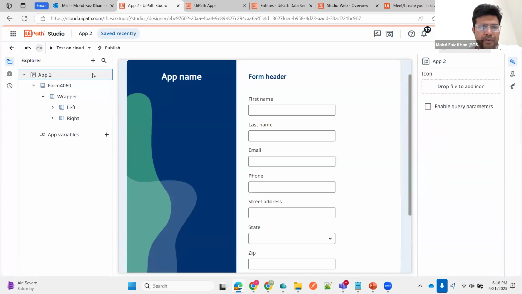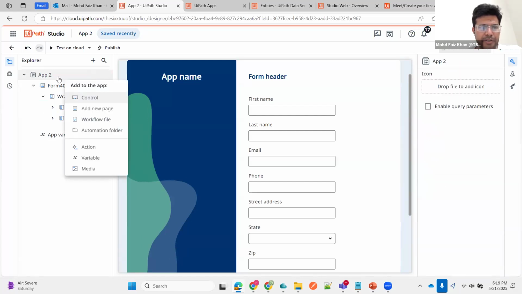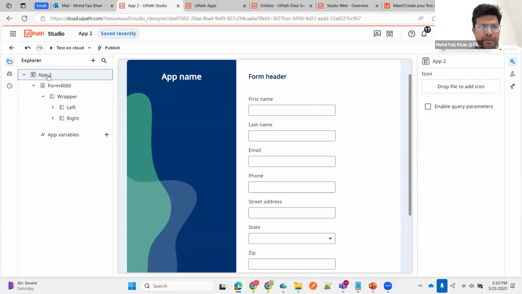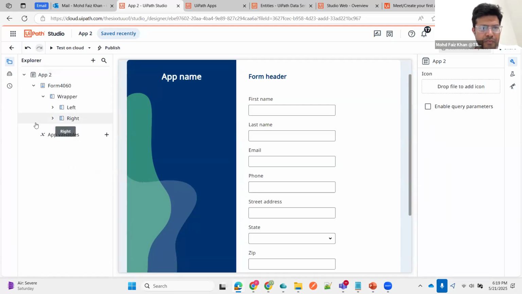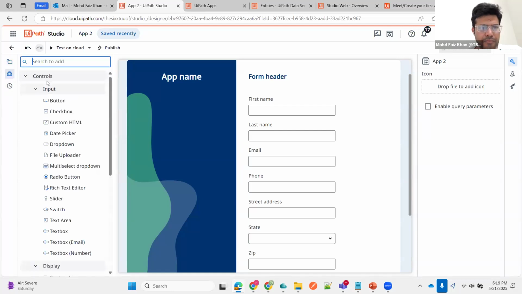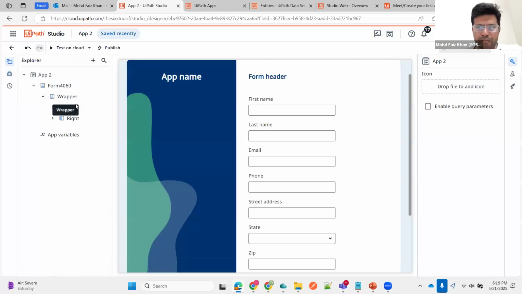So here you can see the app option. First thing I will do is try to rename it. Registration, sorry.